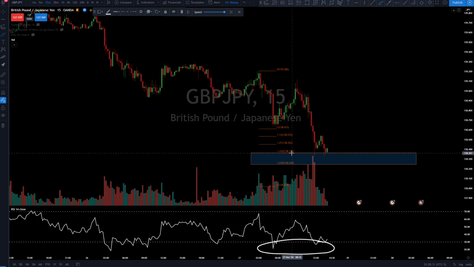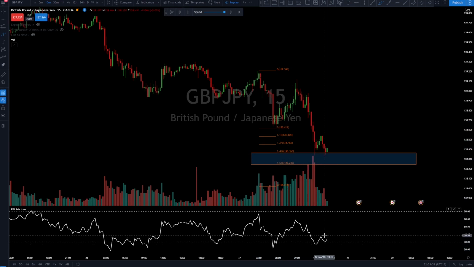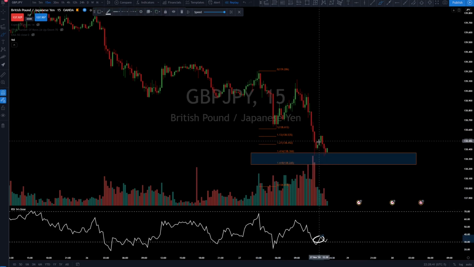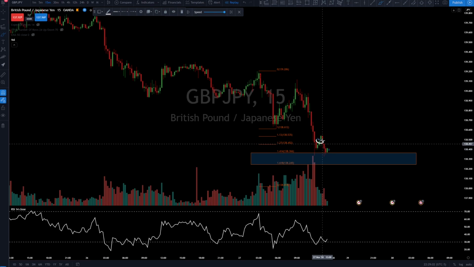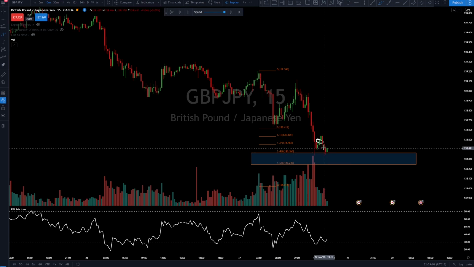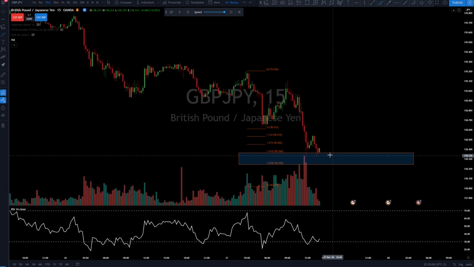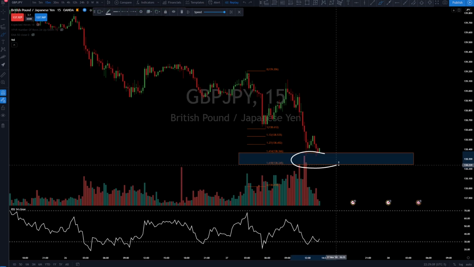We have RSI divergence, as you can see here and here. But if we were to get in right around here, where we're waiting for RSI to come back out first before entering, look at where we would enter. RSI comes out right around here, so this is where we would be entering. But look at how we start losing money pretty quickly. So instead, what you want to do is only focus on entering in this zone.